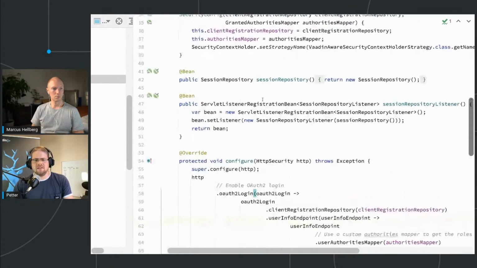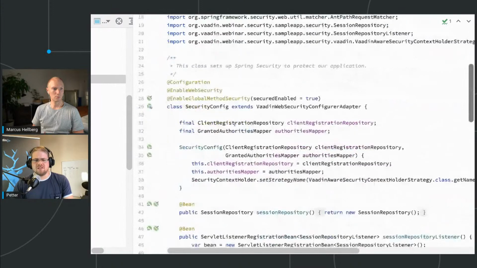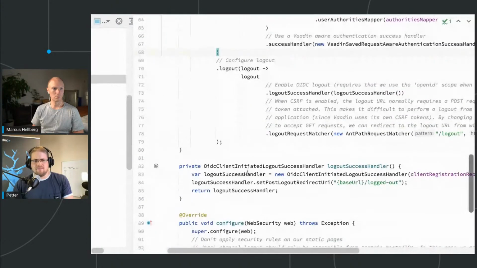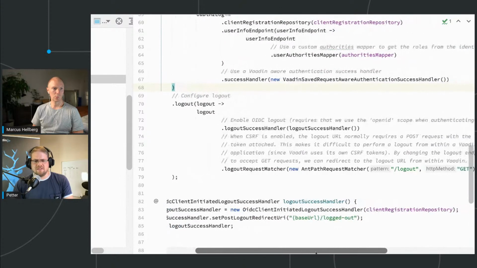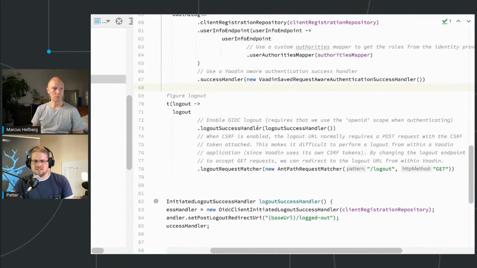Again, we are here inside our security configuration class. We do this by registering a special logout success handler, which is this OpenID Connect client-initiated logout success handler. This is a class that Spring Security provides for us out of the box. We need to create it, and we need to specify the URL that you want to get redirected to after a successful logout.